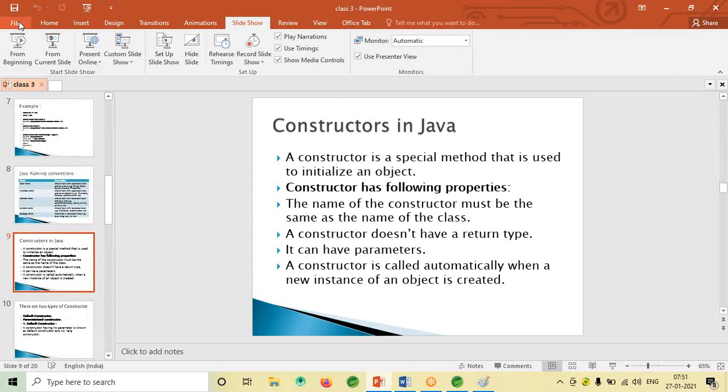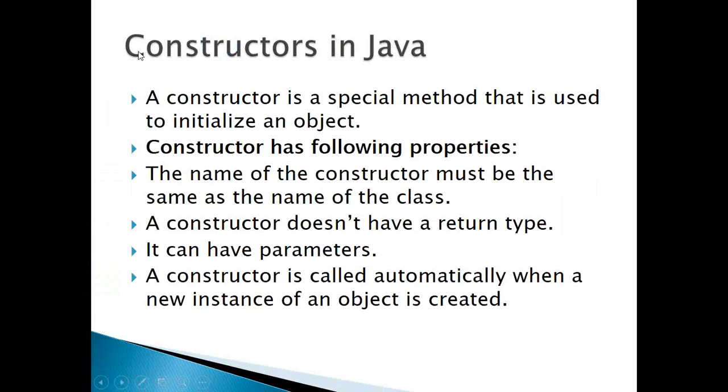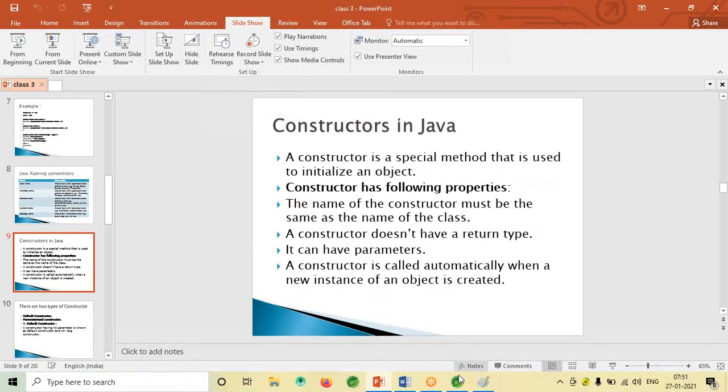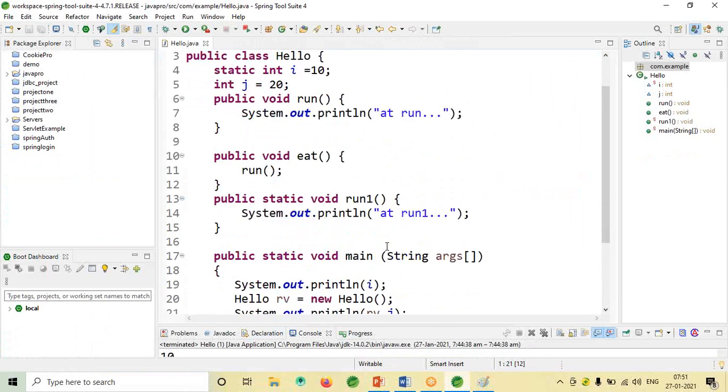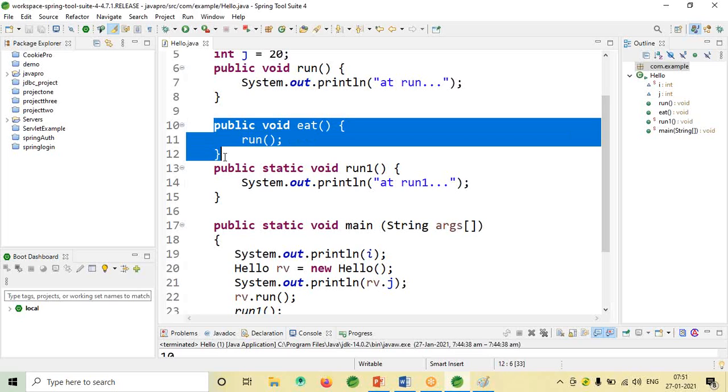Okay, so the next concept is something called a constructor. A constructor is a special type of method that is used to initialize an object. So I will explain the constructors. We have these methods, right?